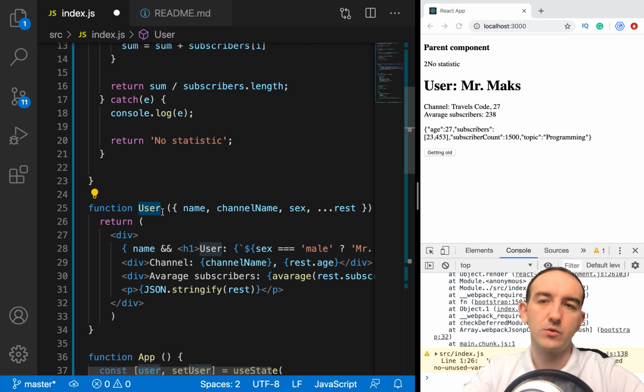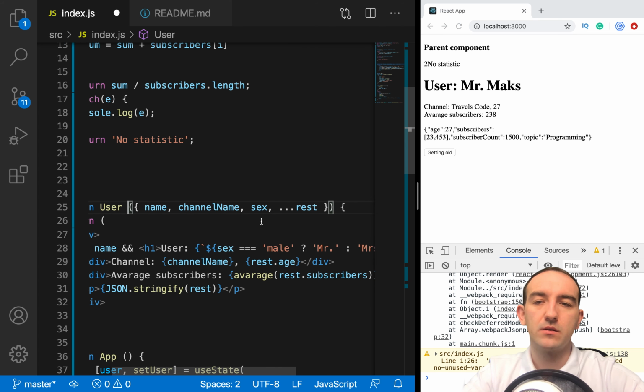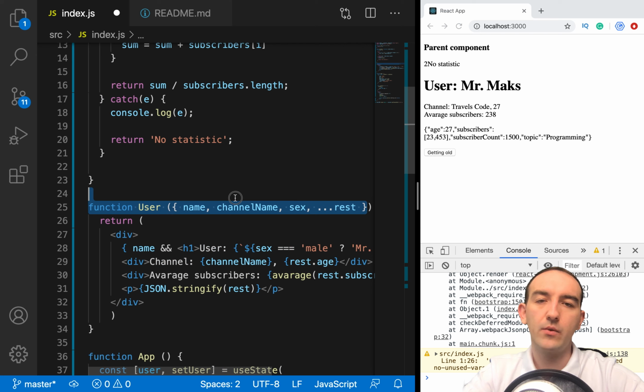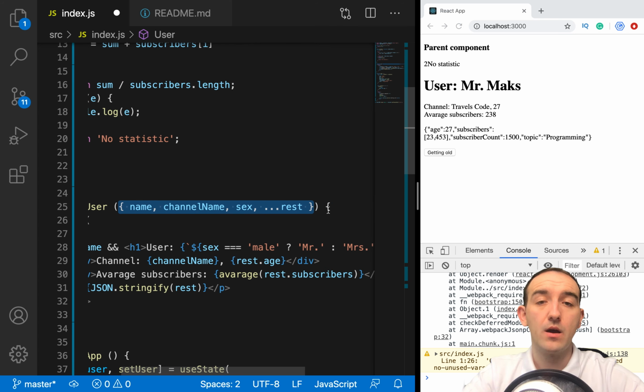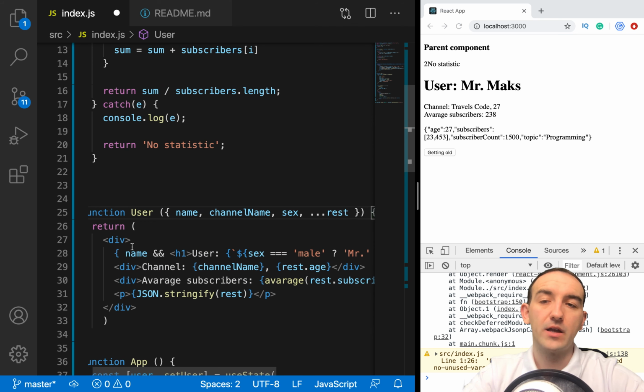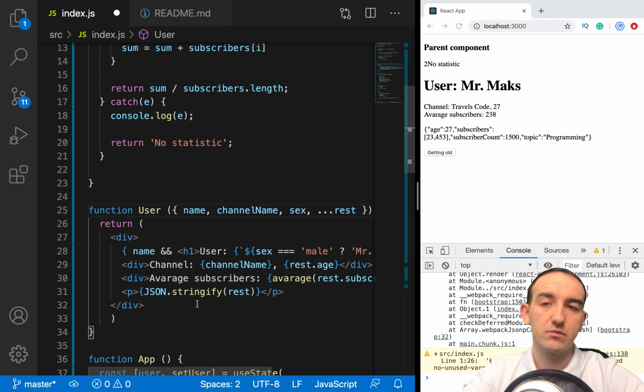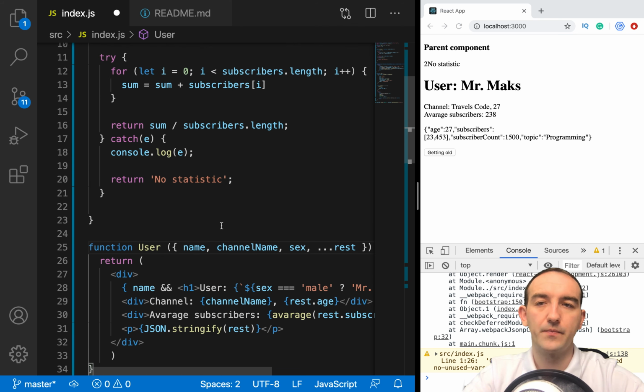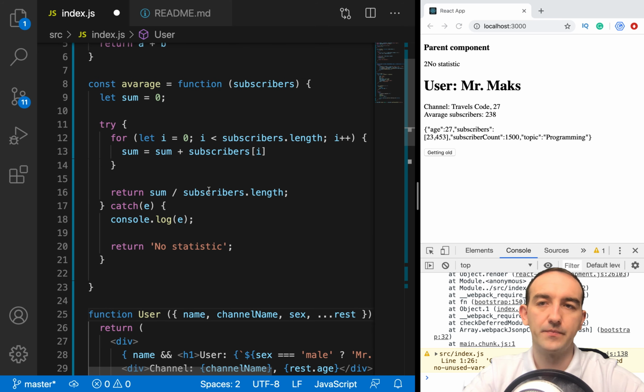With React components we use an uppercase first letter, but in general it's the same function name, and then we are passing props. Here we are passing an object and we get all the fields we need from the object. Then we have the function body and we have the return section. So it's how we are using this value inside.